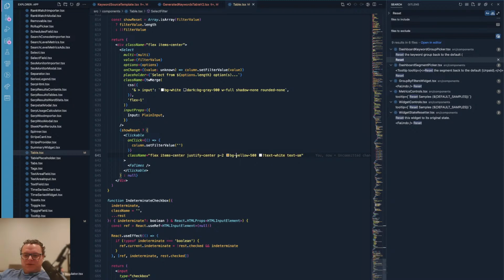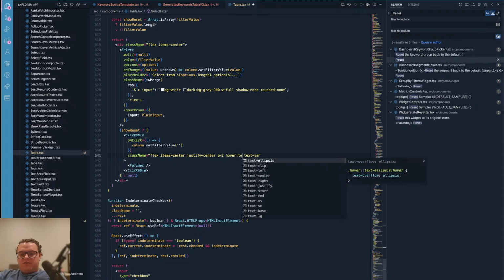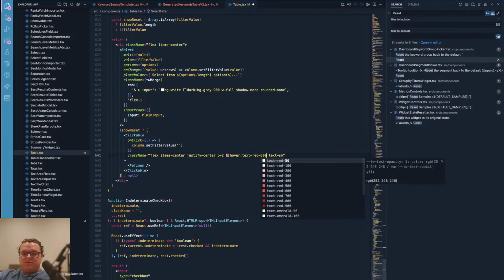Instead of having a BG, there's no background, and we can just do normal text, and then we'll say hover is text red 500.